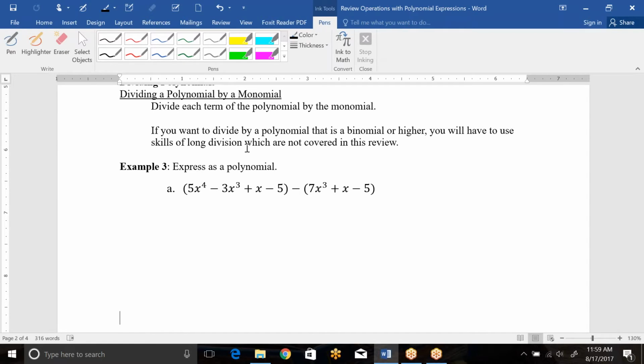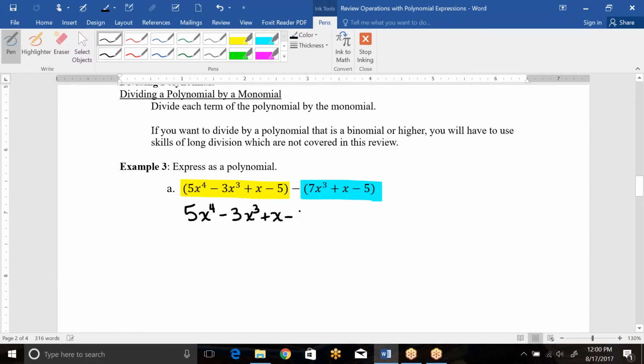So it looks like we have parentheses indicating that we have a polynomial right here, and we have a second polynomial here. And they're separated by subtraction. When you're subtracting, I like to think of it as adding the opposite. So the first polynomial, you don't need the parentheses, it's just to emphasize that the polynomial is there. So if it's adding or subtracting, we end up dropping the parentheses pretty quickly.